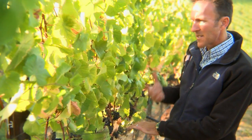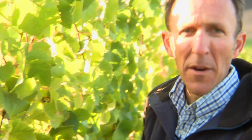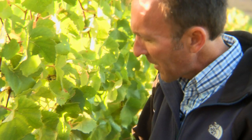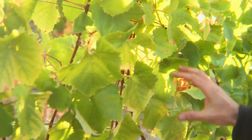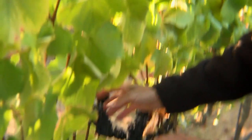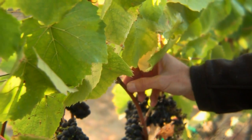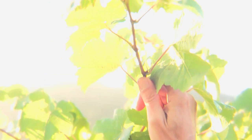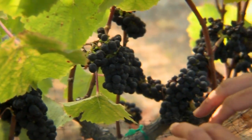What are the things we look for that tell us the grapes are ripe? First and foremost, it's the actual flavor of the grapes — these grapes are nice and ripe, and they taste a lot like the Pinot Noir we'll make from this area. We also look for a little bit of yellowing of the leaves, which signals the vine is nearing the end of the season. We look for what we call lignification, meaning the canes have changed from being very green early in the season to now being entirely woody — that's a sign of maturity, and they're pretty much lignified all the way to the top. The other thing we look for is that the vines aren't actively growing anymore; we want all the energy going into the grape clusters to concentrate on getting the crop ripe.